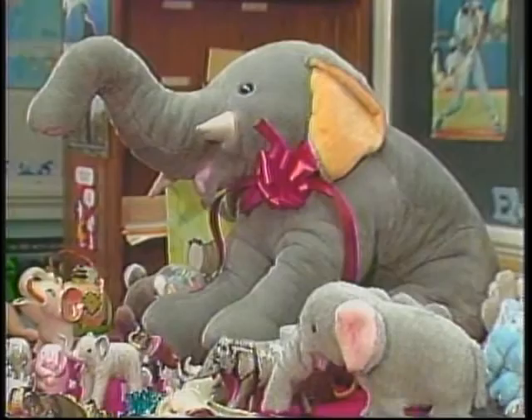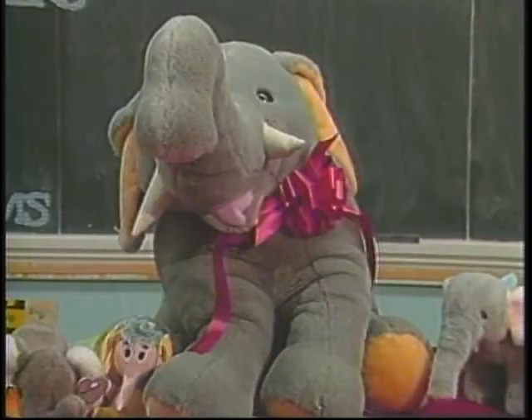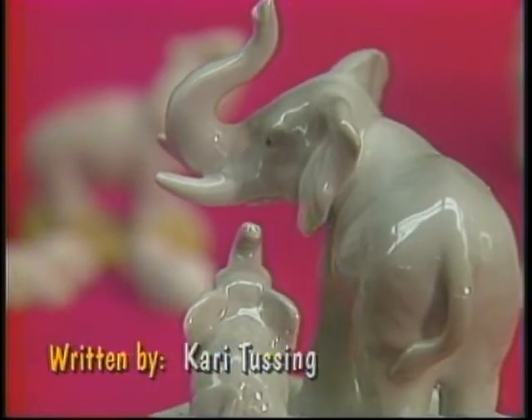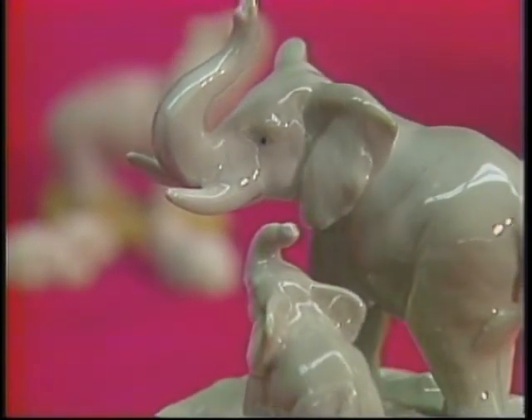What are some of your favorites? I have a huge stuffed animal that's about three feet tall that my aunt gave me for Christmas. That's one of my newest ones. Her name is Miss Oliphant — it's French. She's a French elephant. She's very special to me. Another one I have is a little music box that another aunt had given me — it was the last elephant she ever gave me. It plays Born Free, and it spins around, and it's got two elephants, a mother and a daughter on it.